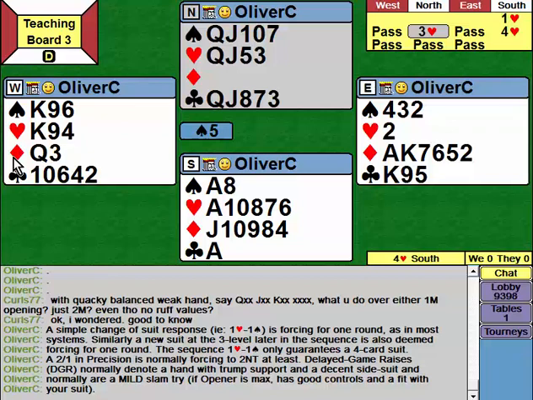So partner might have, for example, six card spades and four card diamonds. They can afford to show the second suit first and then stress the spades later on if need be. So as I've said there, delayed game raises are generally a mild slam try in precision. But it's only really wanting to push for a slam if opener is maximum and has good controls and has some kind of useful fit with their suit. It doesn't necessarily have to be three to a top honor, but something like high x in responder's suit would be a really good holding to have, whereas three small or a singleton or worse still a void isn't nearly as good.